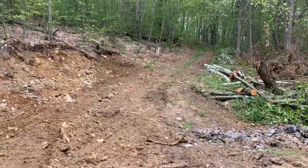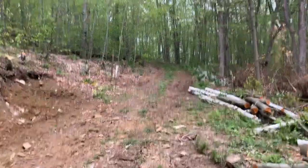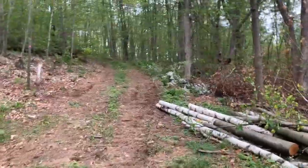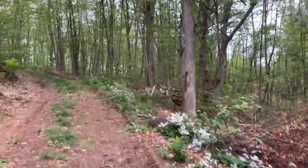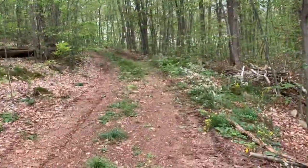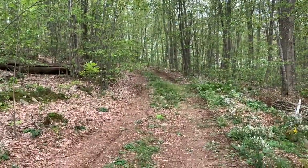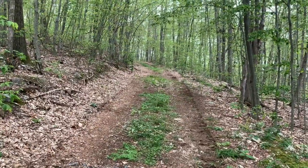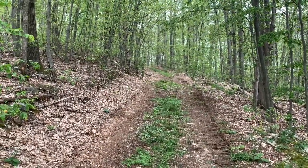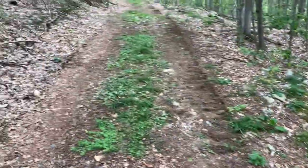So the new work that was being done stops at this point until we get up this old main access trail to a point where we made a new trail splitting off, introducing a couple of switchbacks to keep the slope low. This little section of trail is steeper than we would like, but there was really no other good way to get up here. So we've got some water bars, and we put some rock in there to help keep them from blowing out in hard rains.